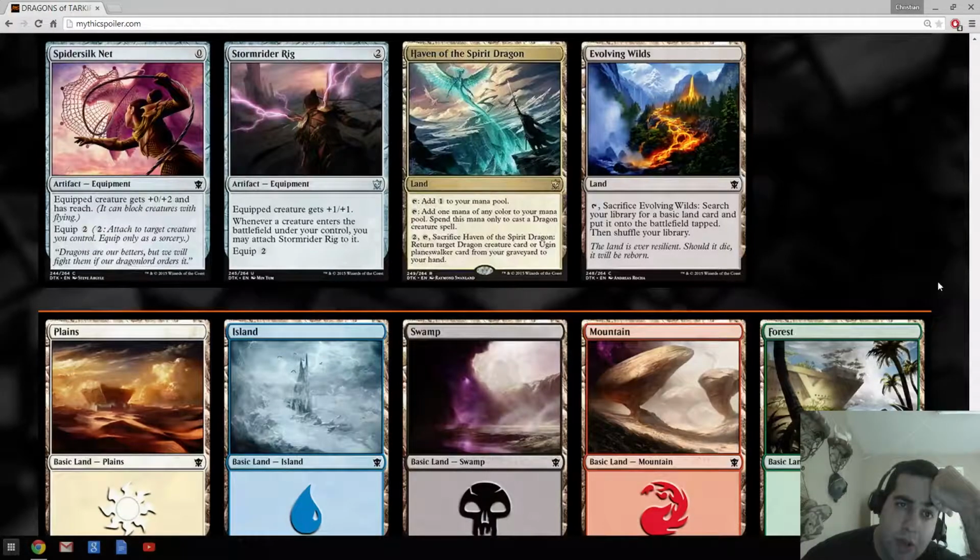Storm Rider Rig. 2 colorless. Equipped creature gets +1/+1. Whenever a creature enters the battlefield under your control, you may attach Storm Rider Rig to it. Equip 2. Cool. Haven of the Spirit Dragon. I love the art on this card. And then one of my favorite planeswalkers is there. Sorin is lifting his sword while Ugin rises. That's just so badass. Land.